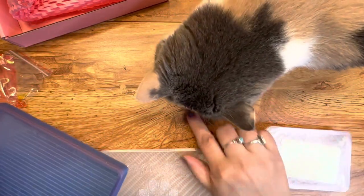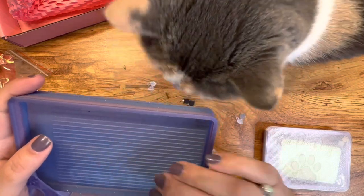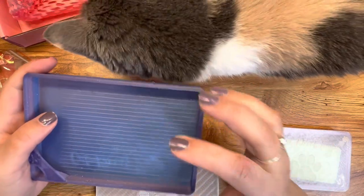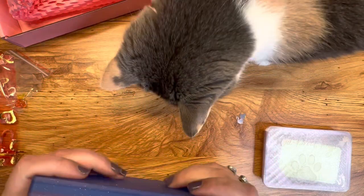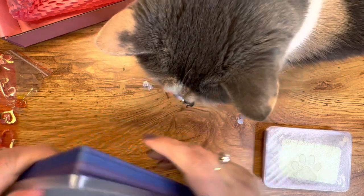here's Tonks. She has to check these out. But these will be good for like really big color blocking sections. So I thought that would be good. And I wanted to kind of get a feel for like the different sizes that they have.